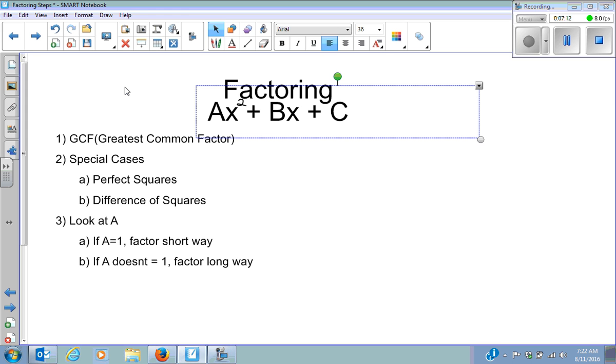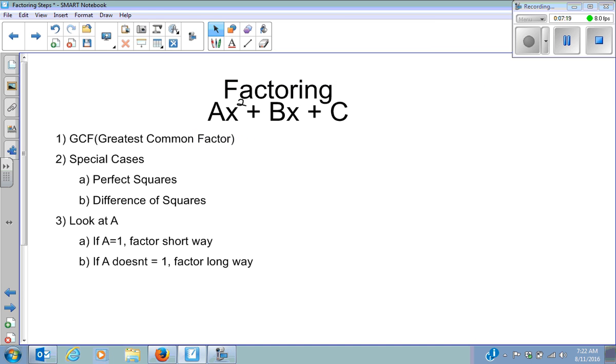I know. Remember, high levels of expectation. And then if A doesn't equal 1, that means this A is a number other than 1, so it'll be like a 3 here. If there was a 1 there, would there actually be any number, by the way? No, because 1x squared, we just write it as what? X squared. Are we good to move on?